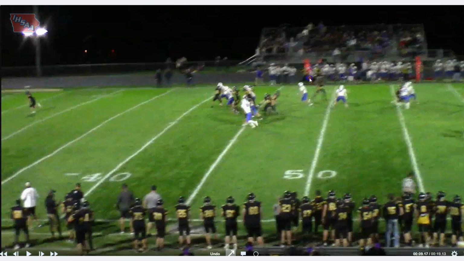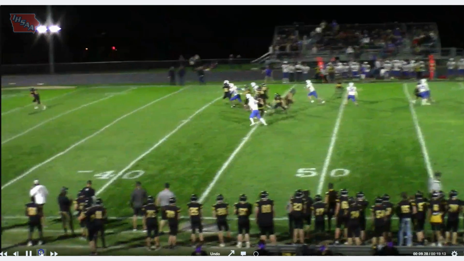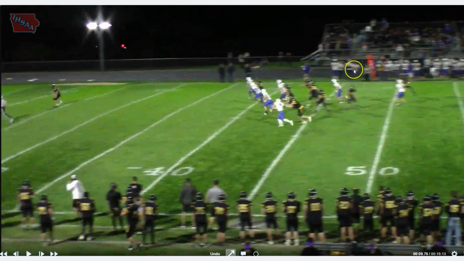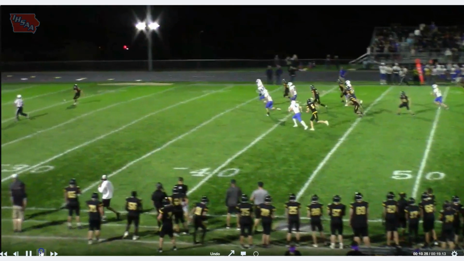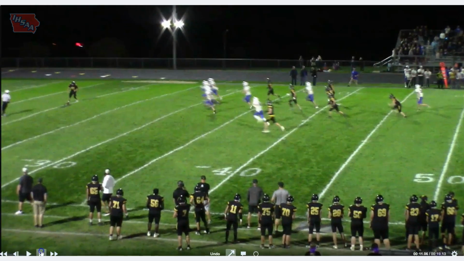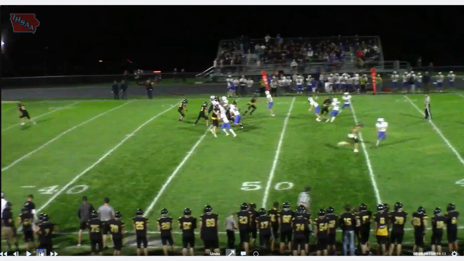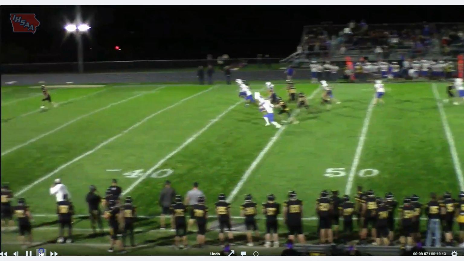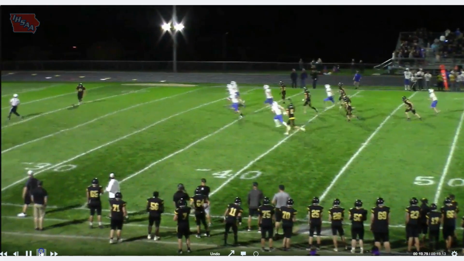Our head linesman should be holding this line of scrimmage because he's supposed to, and you can see he's doing a great job. He's actually coming back a little bit, knowing this guy's going to pick it up. I wouldn't come back because we need someone on that line of scrimmage. So just hold that line of scrimmage.